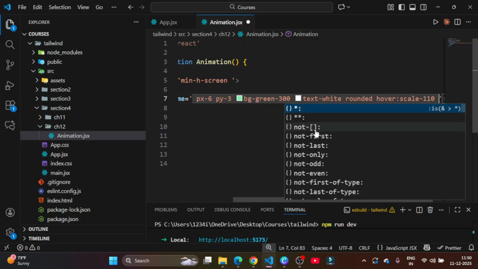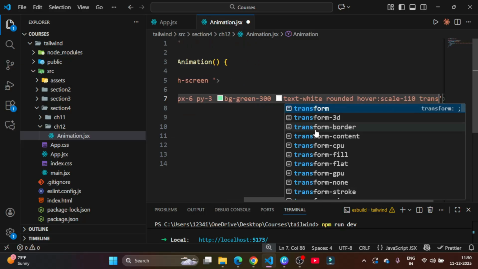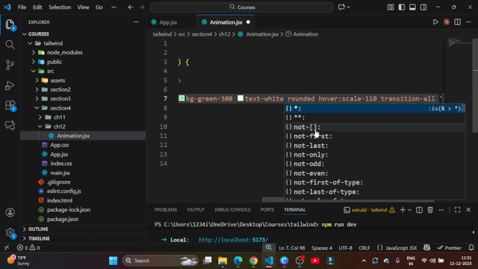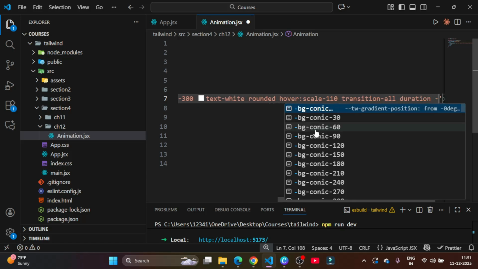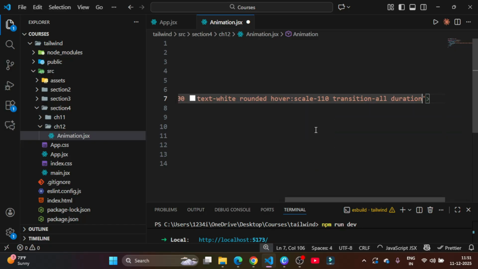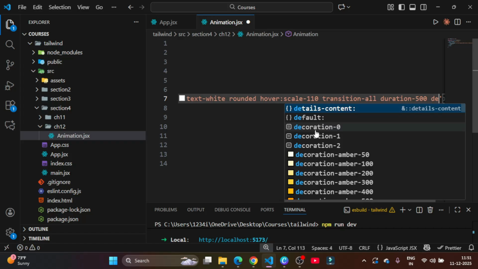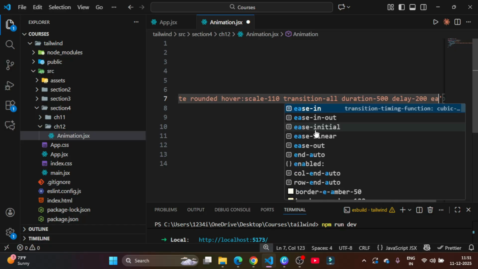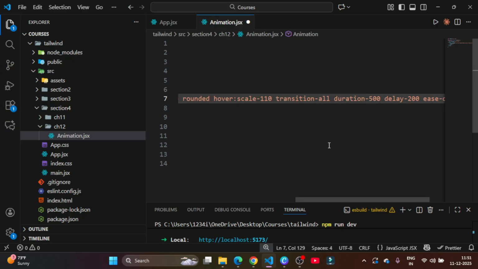110, and then transition all, okay, transition all, and then duration 500, and then delay 200, which means it takes 2 milliseconds, and then you can put ease out, right?